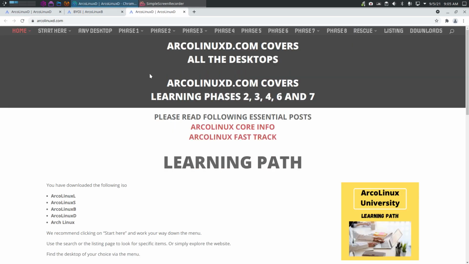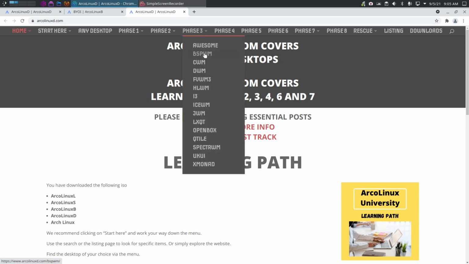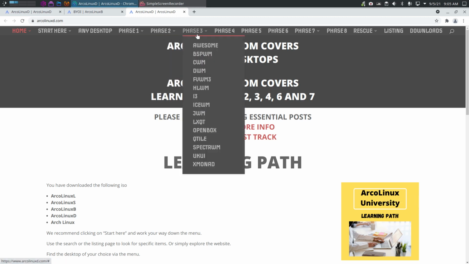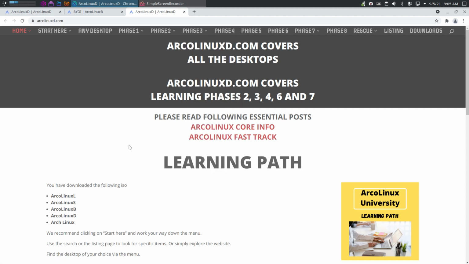And on this website we have plenty of articles about any of these desktops, but as you can see, it's all divided into phases, and that has to do with the ArcoLinux University, the learning path you have to go through in the coming years, right? This is not about weeks, years. And so phase 1 XFCE and all that. So phase 3 could have been maybe cutefish, but it has no article yet. So here's the information about all the desktops, and here's the information how to install it.